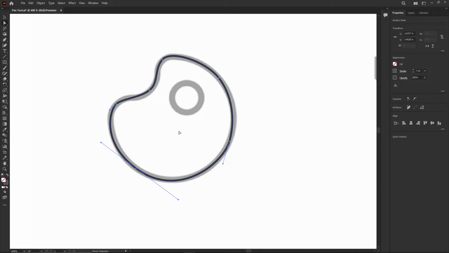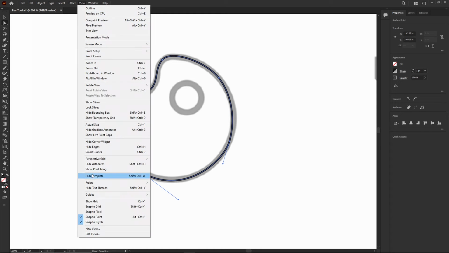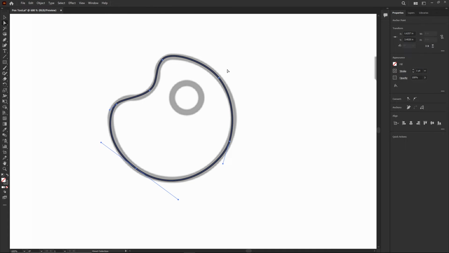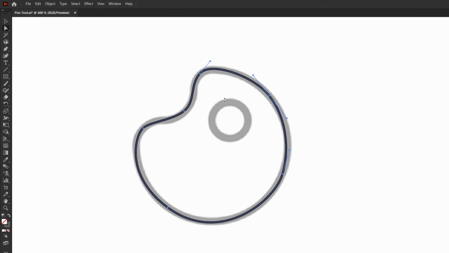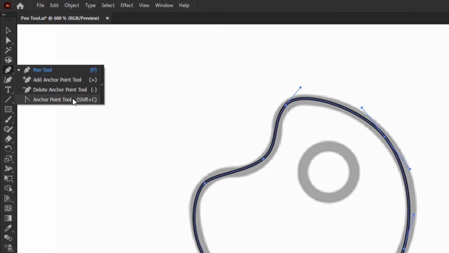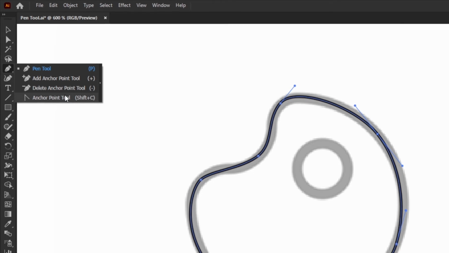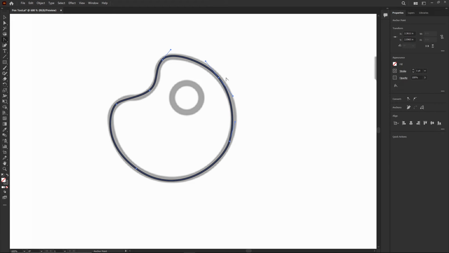A couple of things with the pen tool. Often it can be easier to turn off View Smart Guides, mine is turned off. And let's look at how to add, remove, and convert those corners. So let's say this one here is accidentally a corner. The pen tool has its own special tool called the anchor point tool, which will convert anchor points. So you click and hold down the pen tool, and choose this guy here. Clicking once will turn it into a corner, click and drag out from the anchor point will turn it into a curve. Click once, you're a corner, click and drag, you're a curve.